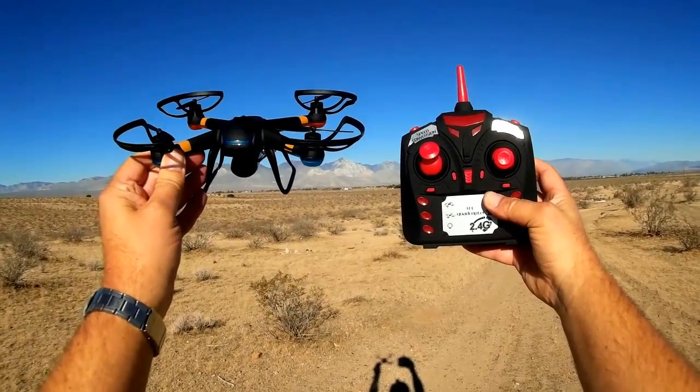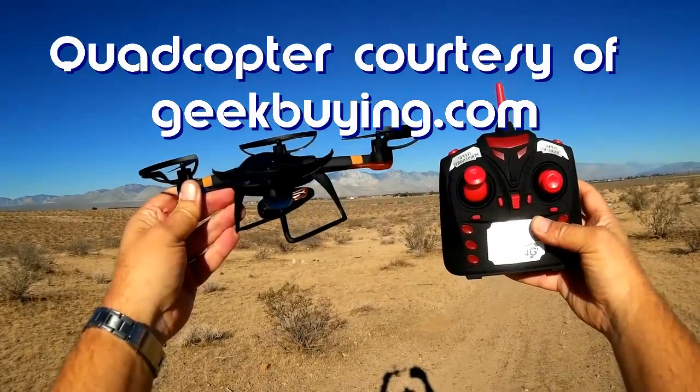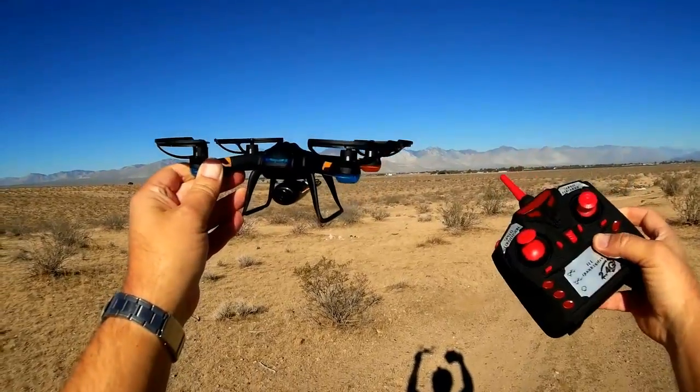Morning, Quadcopter 101 here with a review of a new neat quadcopter. This is the GW007-1. It's an upgrade model of the DM007. And what have they upgraded on it?